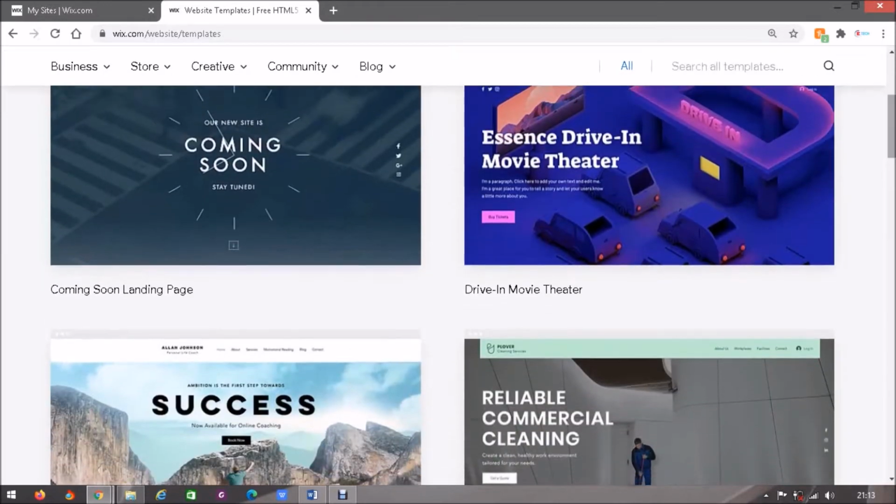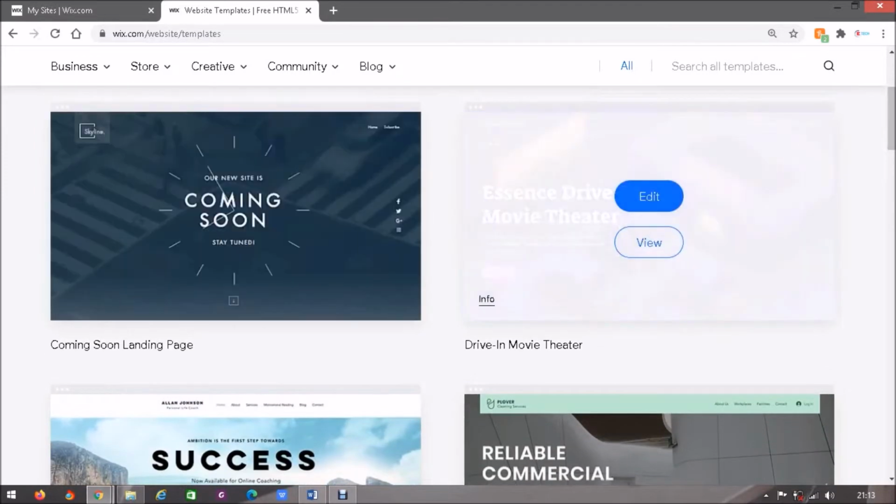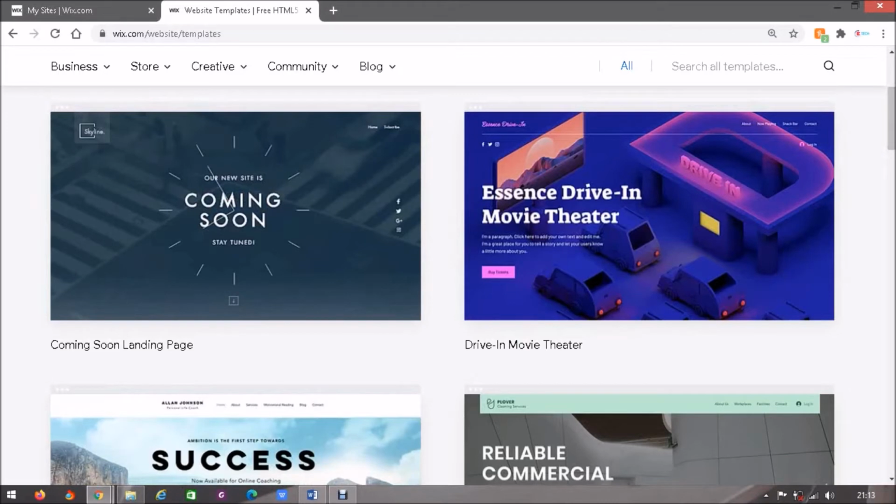Now, be mindful that some of these templates will not actually appeal to your topic. For example, coming soon. This is just one page telling persons who would have had the URL for this business that something is coming soon. That's it. So if you're not doing the same thing, it wouldn't be best to use a template such as this. Our topic is about creating a graduation website for students to graduate.